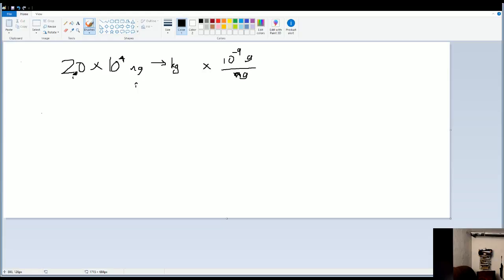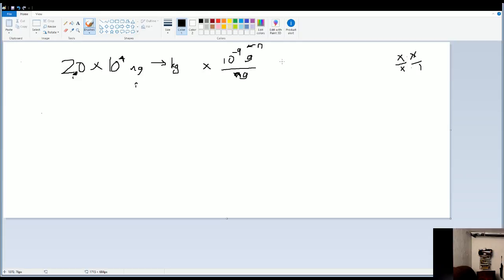So the way this conversion is done, because you have nanograms in the multiple, remember I said multiples are like this, so it's one number divided by another number, or it's multiplied up here. So there's top and bottom. The bottom is the divisor. So here you want to get rid of ng to get to kg. We're just going to go to grams first because it's nanograms. So from nanograms, make it smaller. Basically, this is a bigger number than it is. Make it smaller, so you go 10 to the negative 9, which is what nano is. And once you do this, basically you're multiplying by this number.